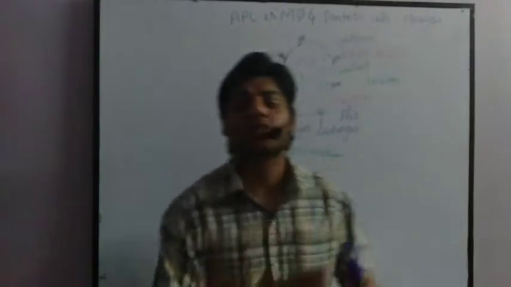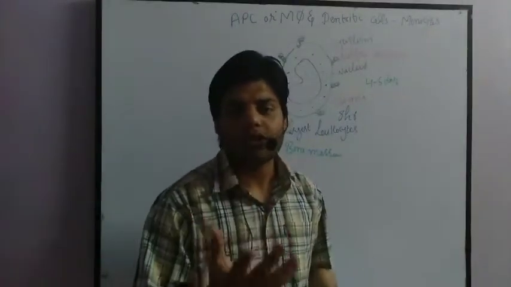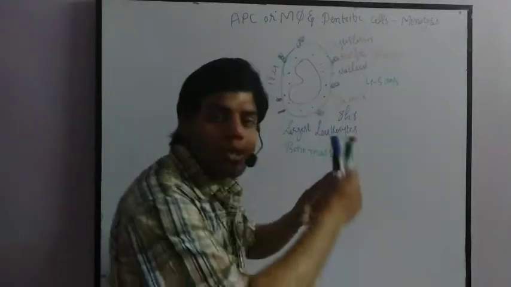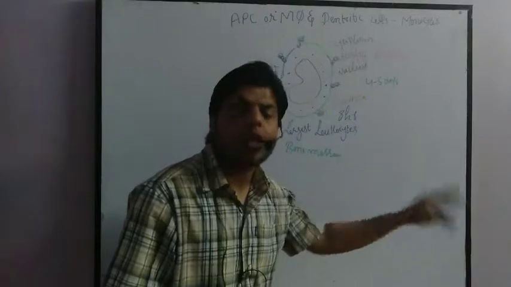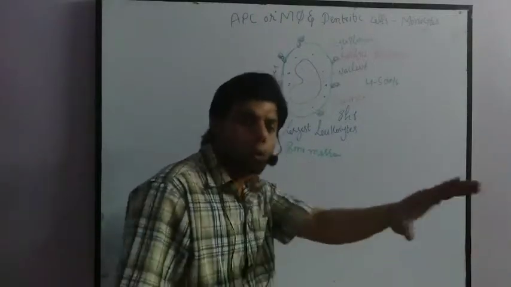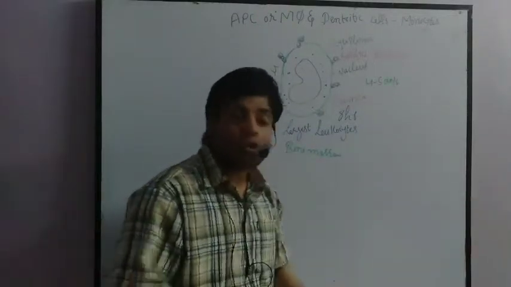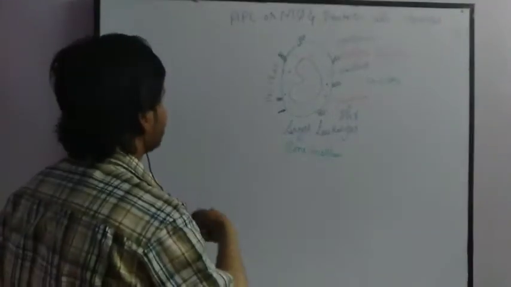Okay, so that's a little bit about the monocytes. Now if we talked about macrophages, dendritic cell, as well as the monocyte, all these 3 cells, although these are actually 2 cells. This one, monocytes, is actually divided into 2 more cells, which we call dendritic cells and macrophages. If we talked about their properties, so all these 3 cells are actually phagocytic in nature.